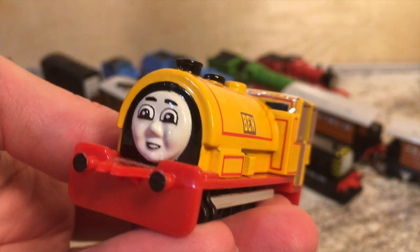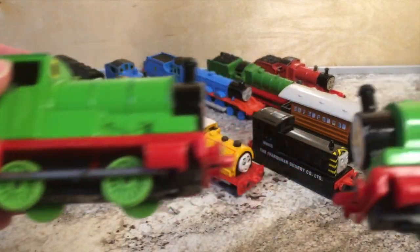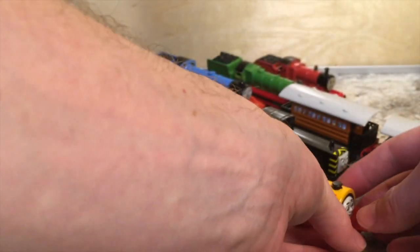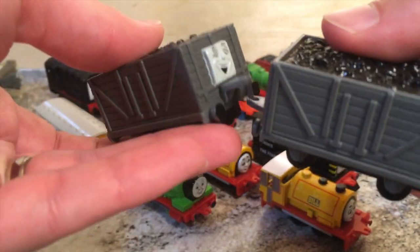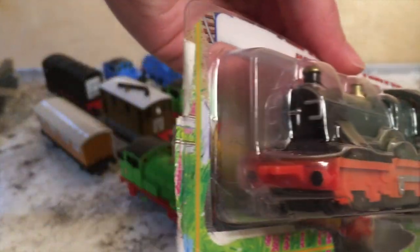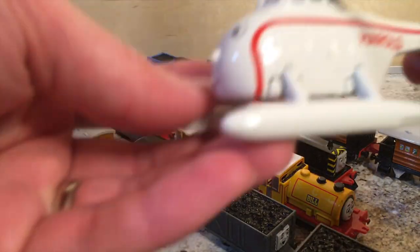But again, Bill and Ben. Those guys were my favorites growing up. Among my favorites. Sometimes I have two engines, and I'm not sure how that happened. So I have Percy clones, I guess, and troublesome trucks to be pulling along with the engines. There's this one here, which doesn't look like I played with a whole lot, and I looked into it, and it was kind of a special one, so we'll see what I do with that.